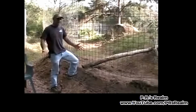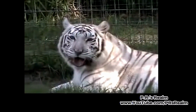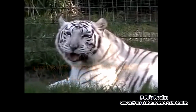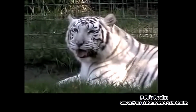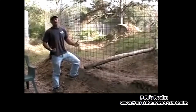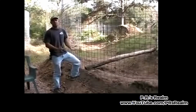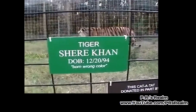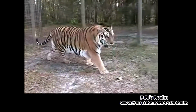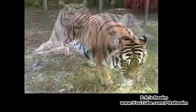So white tigers, they're a bad thing for the species in general. We have very few tigers left in the wild. We have very few good genetic specimens left. And then for the ones that we have in captivity, for them to be inbred or to contain this recessive gene for the white tigers and to be partially Bengal, partially Siberian or Amur tigers, it's a very bad thing. Not a normal, good, healthy animal.